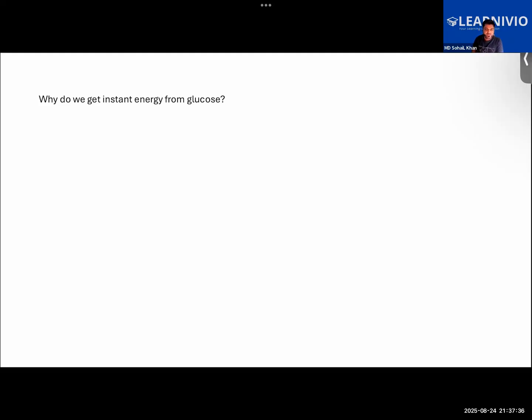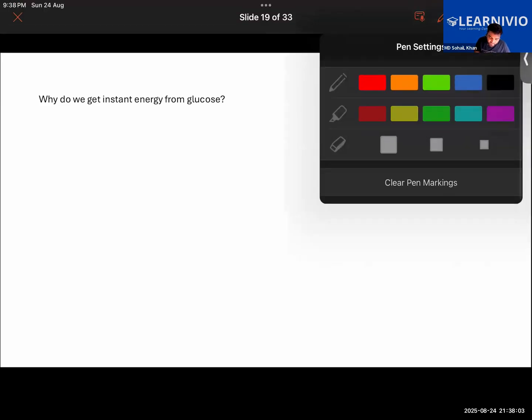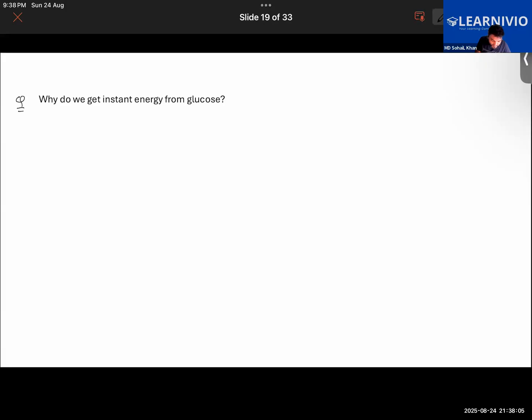Okay, let us understand how we address this question. Everyone should know that our body instantly absorbs glucose. We get instant energy from glucose because it's already in the simplest form. It's a simple carbohydrate, so it does not need further breakdown. So it takes less time. The answer to this question will be written in the following manner. That's the question. Let's write down an answer for this. You guys may start writing down the answer.